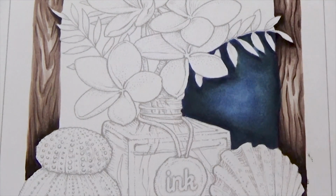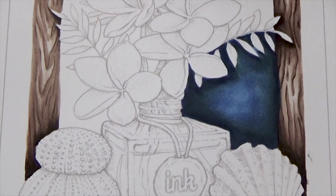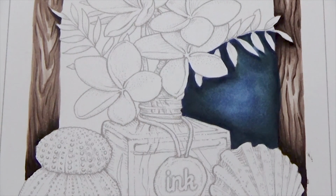Now, you can leave it there, but I actually want a little texture in my background. So what I do is I grab my Colorless Blender. Now the blender, it isn't really a blender marker as such. The blender is literally just the alcohol component of your marker, of your same normal colored Copic, but without the colored ink. So basically, if you think about how markers blend, you have a darker colored alcohol and you are placing lighter colored alcohol over the top to dilute it down a little bit.